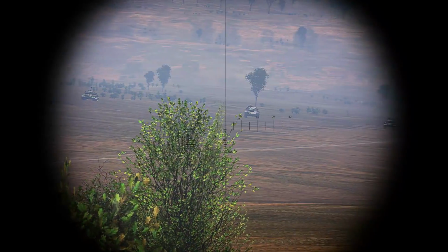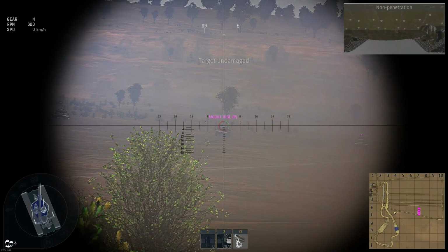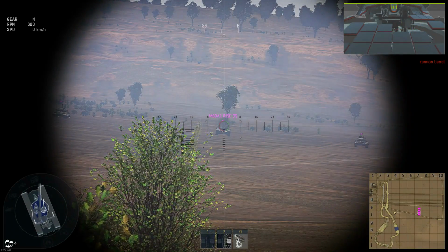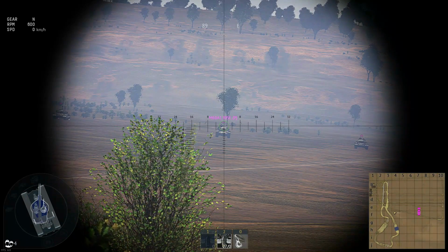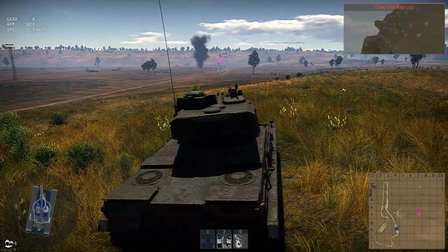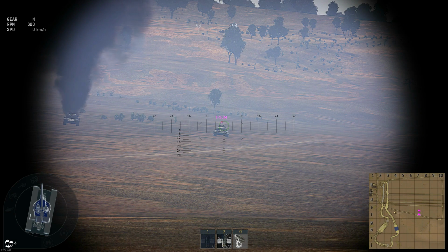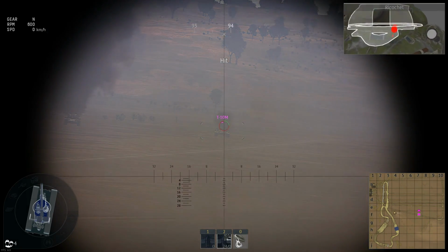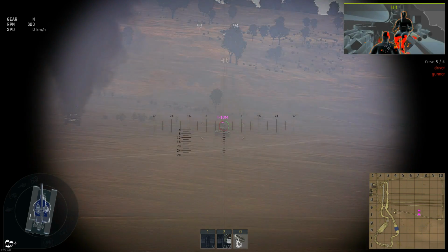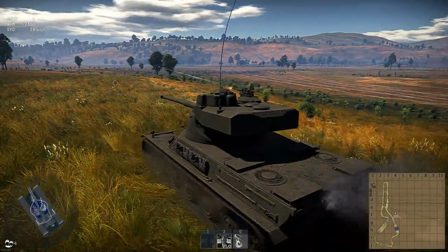So how is the Surblindé going to be different to the Surblindé in game? Well, it's heavier. The gun is incredibly similar, should fire basically the same ammunition, and it should have slightly better armor, but through testing, the armor doesn't seem to make a difference. Something to also bring to your attention is the fact that this machine is labeled not as a premium vehicle. And the reason why we know this is because in the files you can see the mods of the machine, you can see the experience that they're going to cost, and also the Silver Lion cost, whereas when you look at a machine like the XM1, they don't have those values, because as you purchase the vehicle you'll unlock them, therefore they won't have a cost.